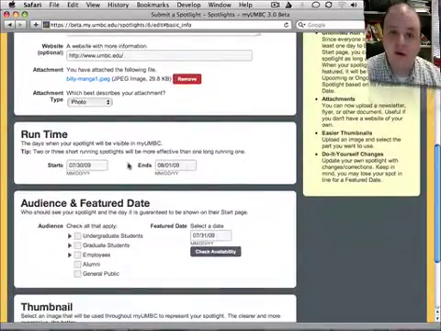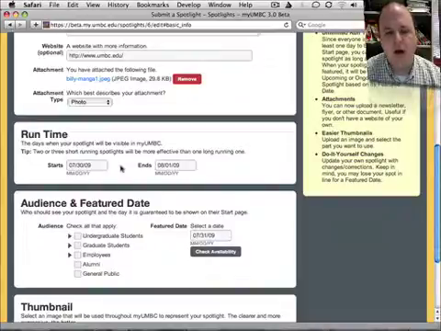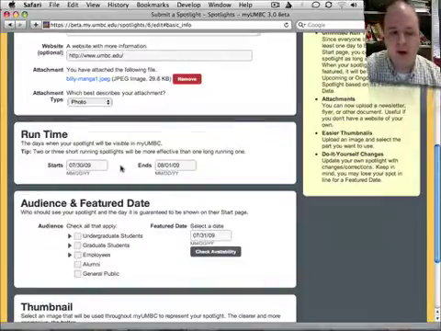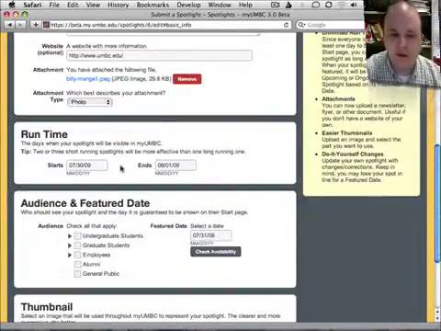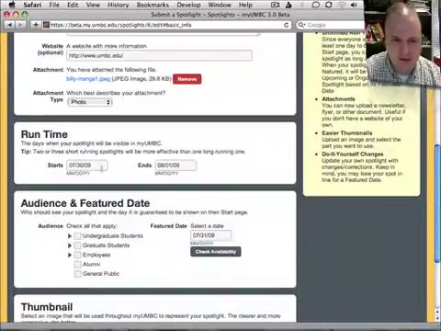Next, you can choose the runtime for your Spotlight, and what's new here is that you can choose any runtime you want. We don't limit it. The big differentiation is we order Spotlights based on when they end, so we want to recommend to people that they don't create Spotlights that run for 6 months or something at a time, rather than create smaller segments, so it's more likely they'll be shown, and the text here sort of indicates that.